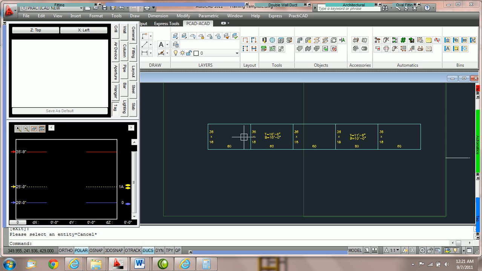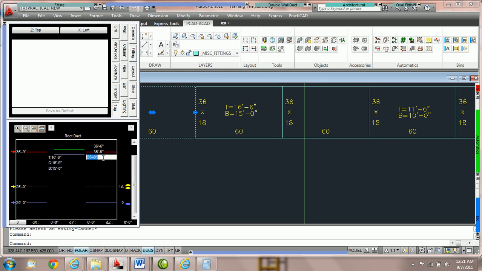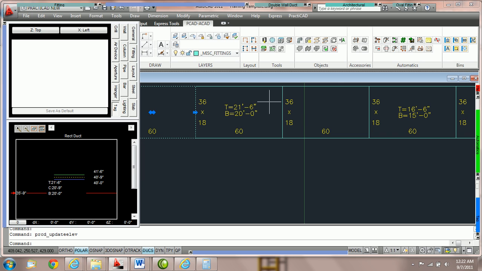Now the best part about this is if we go to change or edit the duct, these tags will edit based on their relative marks. For example, if I click on this duct here, you can see that it's at 35 foot in absolute elevation. And if I raise it to 40 foot, you'll notice that both of these elevation tags are going to change. So I'm typing in 40 foot in the elevation box and hitting enter. Now you can see that this is 20 foot above its spot, and this is 15 foot above its spot.